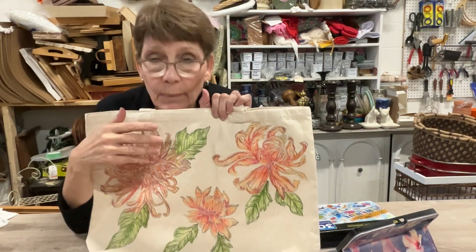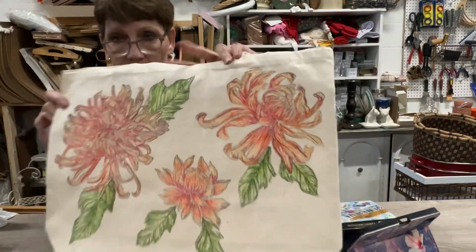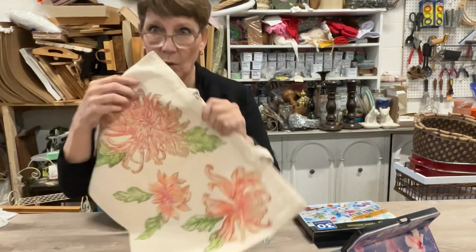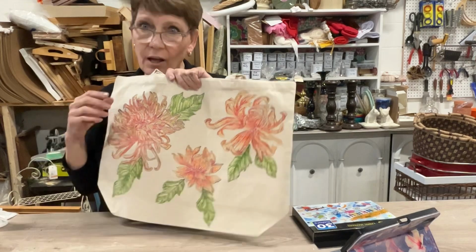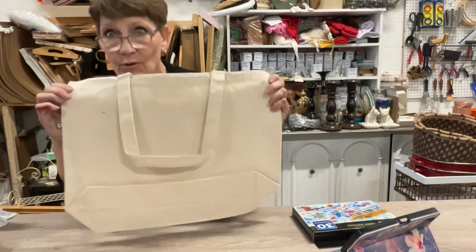You can use the markers to be able to do a lot of fine detail on this. I didn't add any black detailing at all. I might go back into the center of one flower, but I really only had the one flower that would have any of it. So I just thought if I did black there, it would just look a little off. And I kind of like it, just with the softness and the colors. And you have a whole other side. You can do the same thing. You can do something else with it.